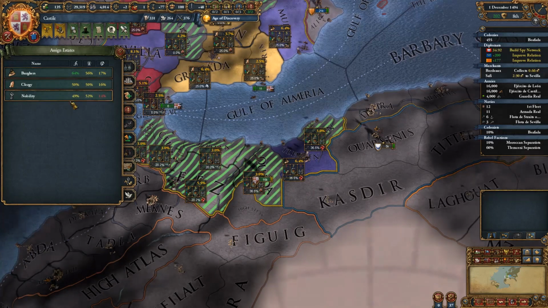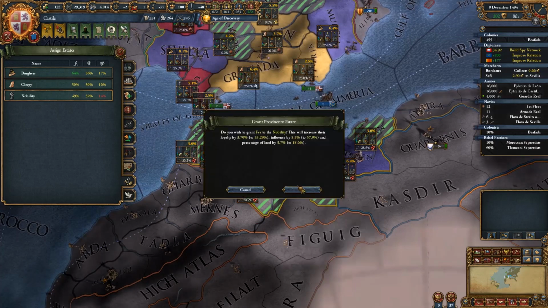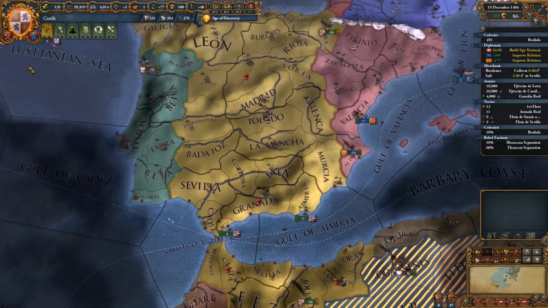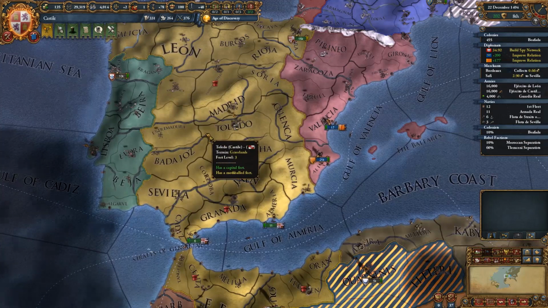Nobility, you want some land. Anywhere that's got some half-decent land. Let's give you Fez, actually. That keeps you happy. That's fine. Loser-based tax somewhere. That is okay. So how much money are we making? 10 ducats a month. That is alright.